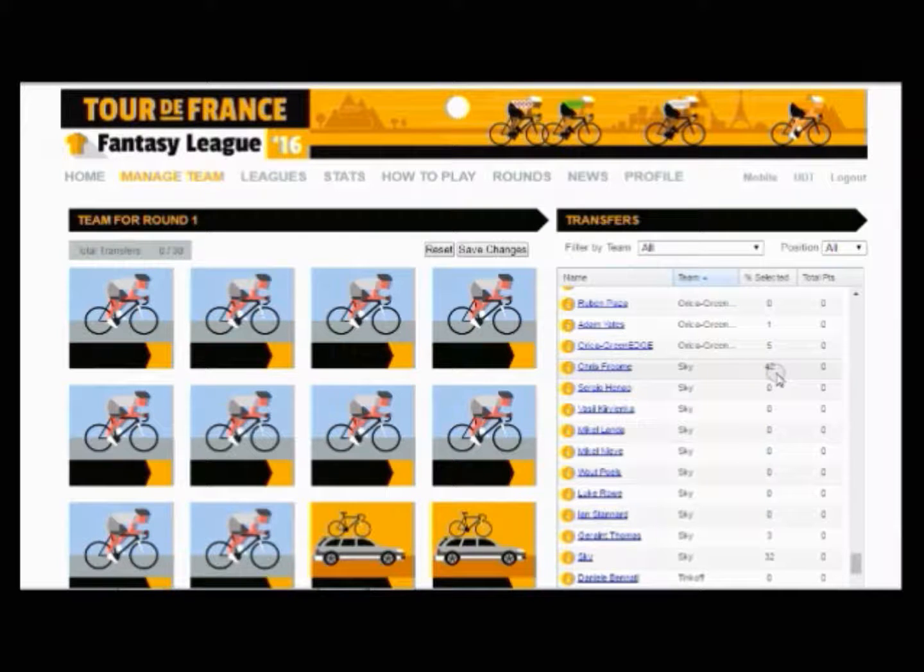He might be thereabouts as far as trying not to lose time on the second punchy stage up the category 3 climb, but there's no way that Chris Froome is going to be earning people bucket loads of points over the first 5 stages of the race, which is about the first 3 rounds. He is only going to be really coming into his own once we get into the climbing stages. So when it comes to choosing your first round of riders, choose carefully.